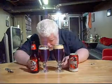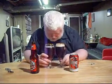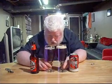Okay, so they are pretty close alike. Both a deep amber. If anything, the Lakeport might be a little darker. The Laker doesn't have nearly as much head as the Lakeport. The Laker head also dwindled a lot faster. The Lakeport head is still working itself through. Don't see much carbonation in either of them. So look-wise, I give Lakeport the edge.